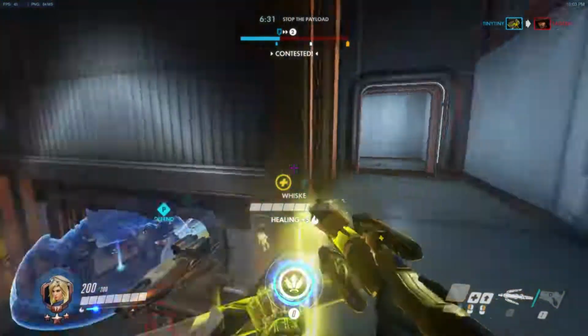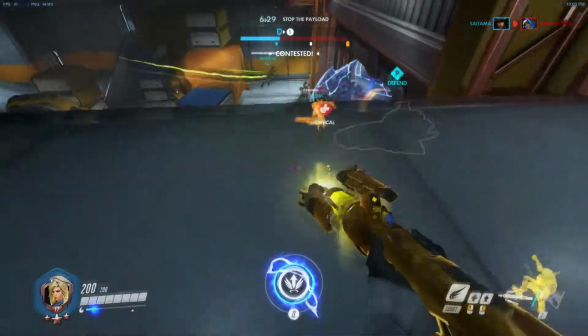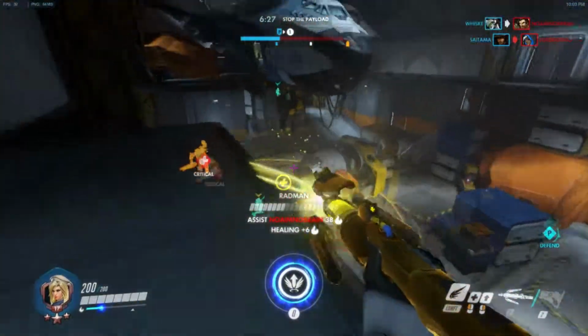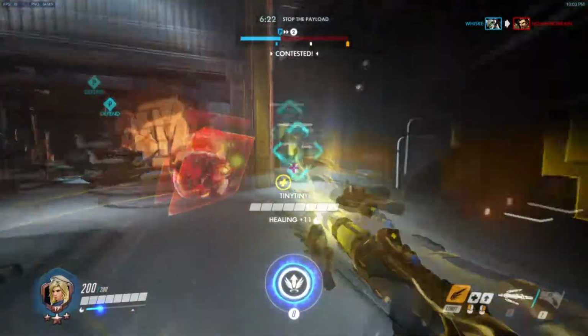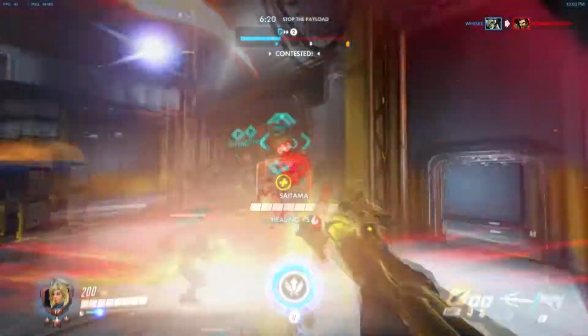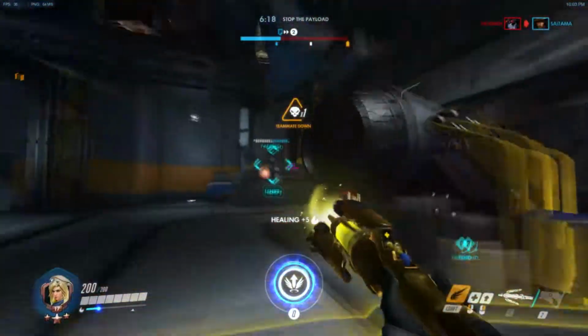But yet again, if someone dives you, you can distance your way, fly to Lucio, get that healing if he is on healing or a speed boost, and you'll also have your regenerative healing that kicks in after 1 second. So yeah, that's all I really have to say in this Mercy 101.